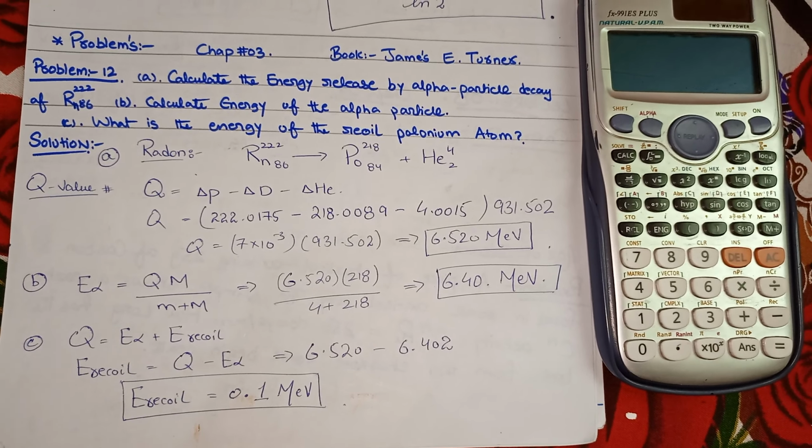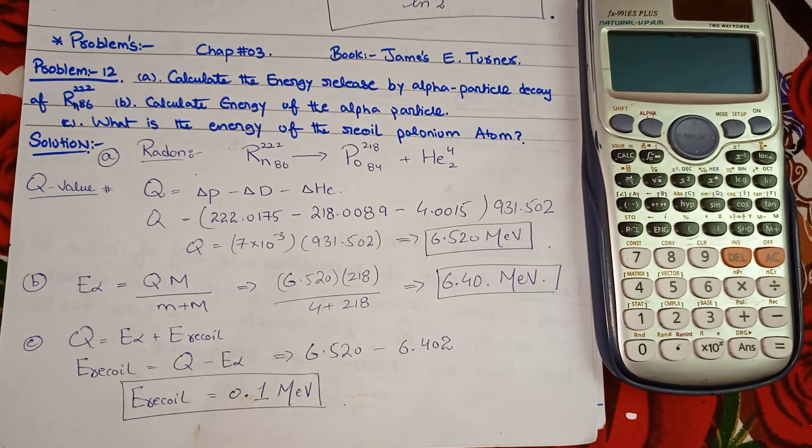So first of all, let's start by finding the value of Q. How can you find the value of Q? You know that the expression of Q equals E alpha multiplied by (m plus M) divided by M, where small m is the mass of the alpha particle and capital M is the mass of the residual particle. After putting in the values, 4.60 is already given for E alpha, and small m is the mass of the helium atom plus the mass of the residual atom, in our case radon. After dividing by the mass of radon, you will get the Q value.